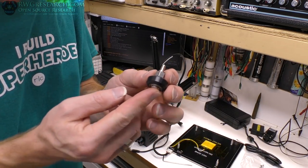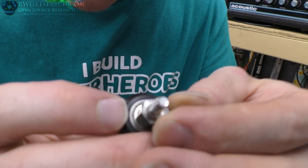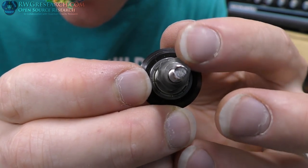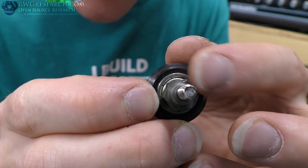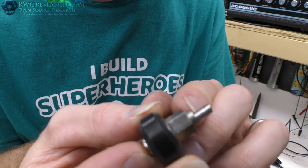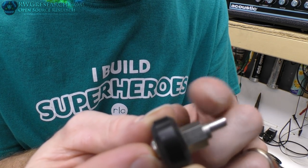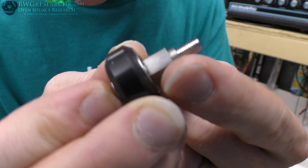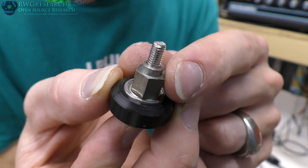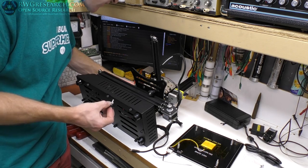Okay, so I went ahead and took off a wheel from the bottom, and I kind of wanted to show you what it looked like. So, as you can see, that is not concentric. It's not in the center, and it turns, and that is how you adjust the wheels. So you just loosen the top, or you might not even have to loosen the top. If it's too tight, you will, but loosen the top. Give this nut a turn right here, and because that's at an offset, it will push the wheel in or out. So a pretty simple way to adjust that.